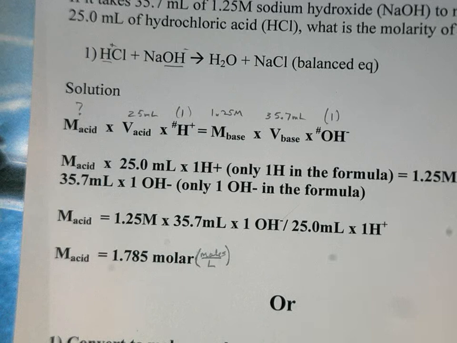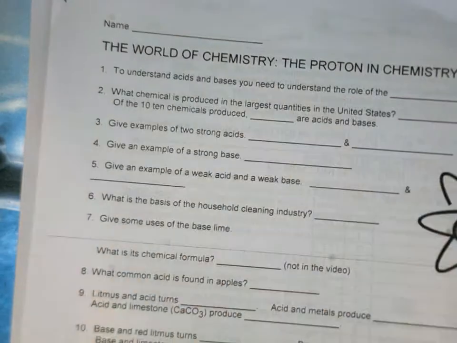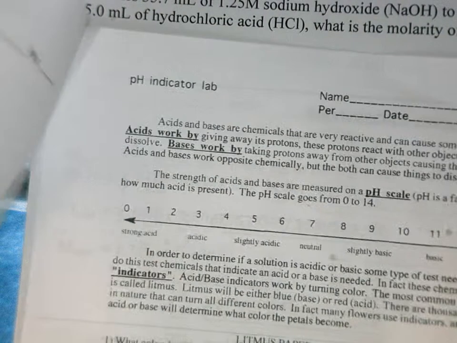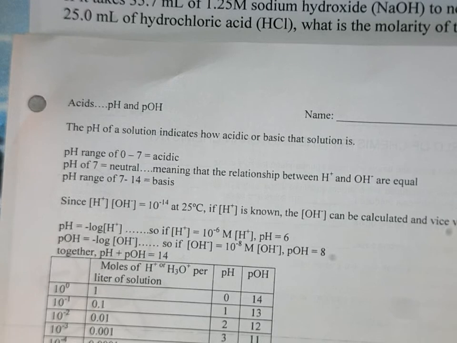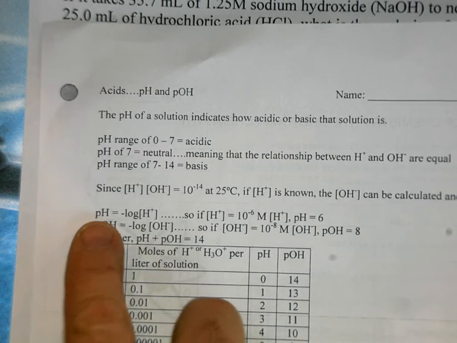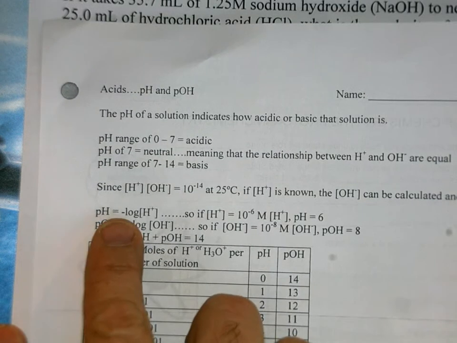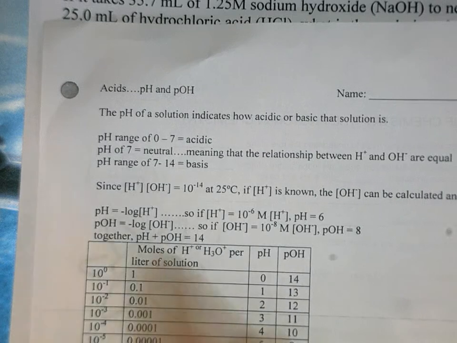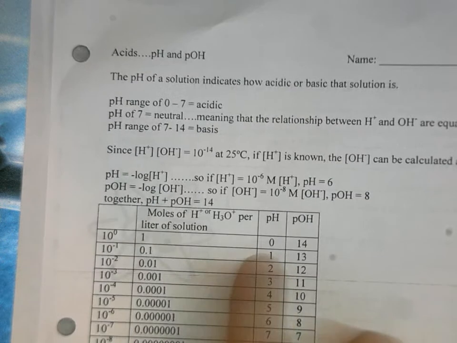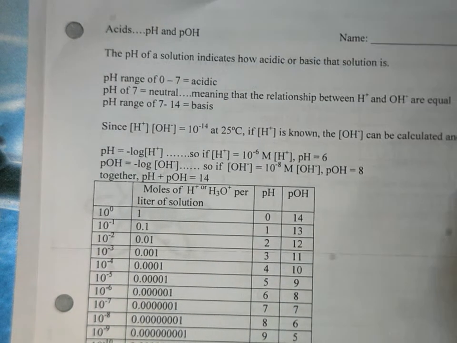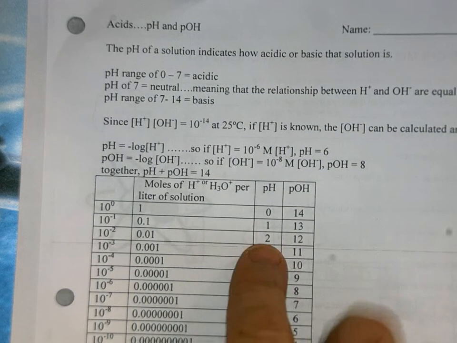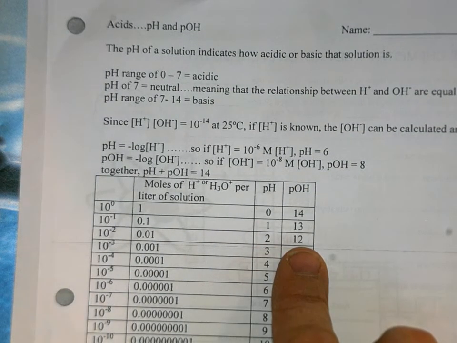Here we go. Okay, so after this, your job, chemistry students, you should have just seen the video on the proton. On the back of that video, we've got this chart right here, and you should be partially familiar with this. I think you should know that pH is the opposite of the hydrogen ion concentration. Looking at the chart, whatever your pH is, your pOH, when you add the two up, they're going to equal 14. Usually we use pH, but sometimes in chemistry, they're going to use pOH. So if we've got a pH of 2 in the water, the pOH, the hydroxide concentration, is going to be 12.